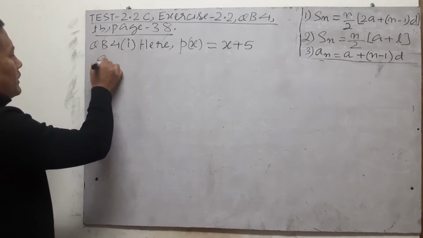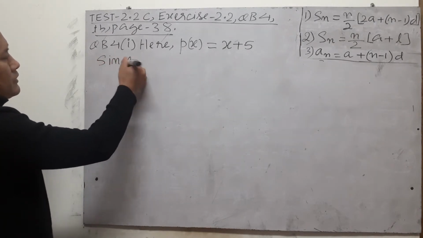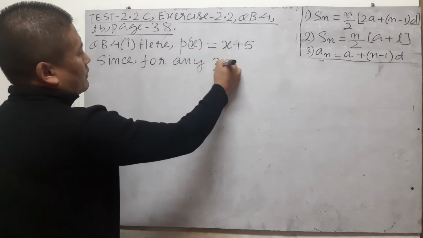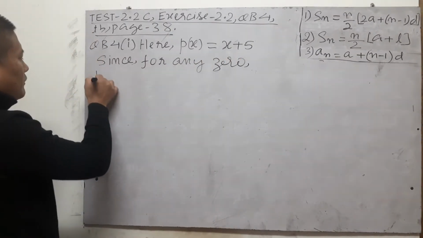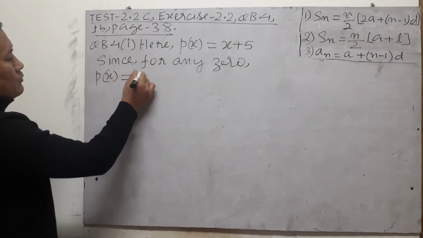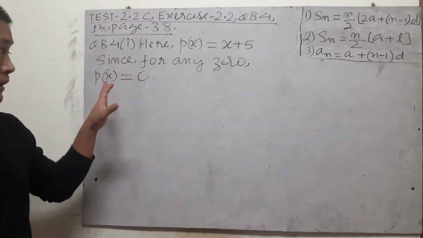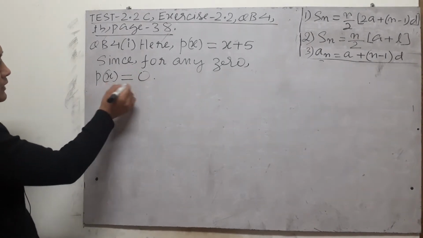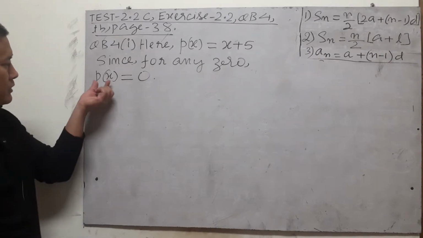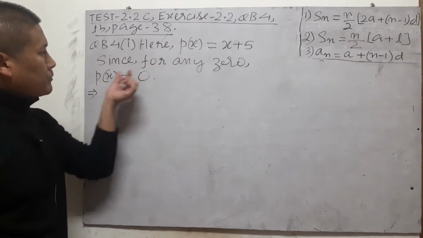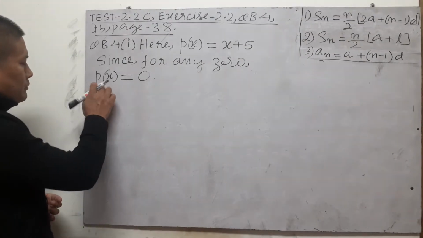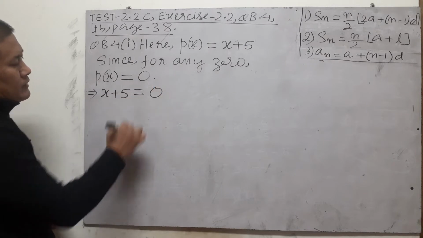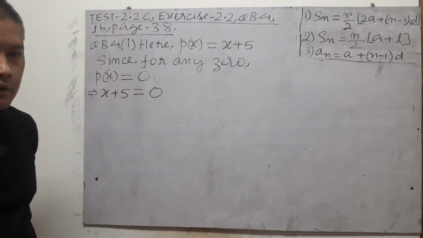Now we know this from the beginning of the chapter. I remember giving you this. Since for any zero of a polynomial, the p of x value should be equal to 0. That is the basis on which we're going to do this. The polynomial is equated to 0, p of x. So that would imply that p of x, which has a value of x plus 5, will replace this p of x. The equal sign is the same, and the 0 on the right hand side is going to be unchanged.